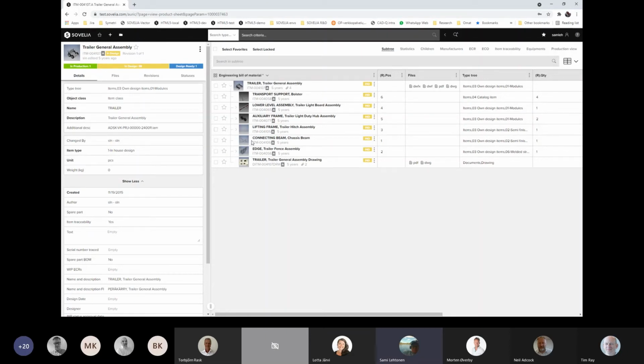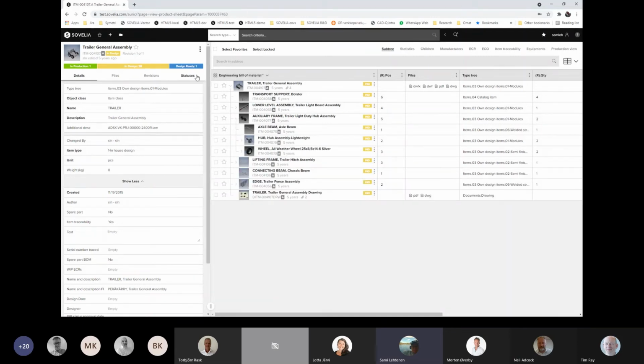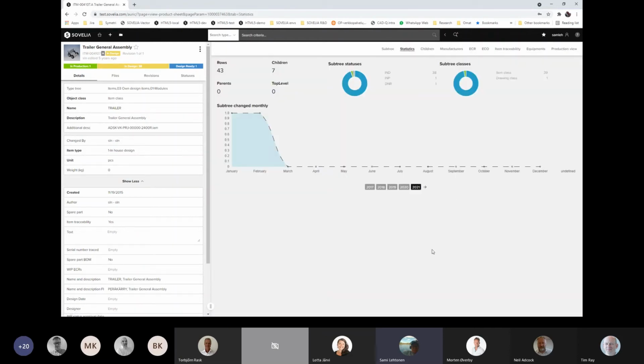You have a small statistics view here as well. This is the subtree statuses, so what kinds of states in this subtree exist. But you can also have a separate statistic page. And now you can have statistical analysis also in the context of a subtree. So it's just this product, not everything that's related. What's underneath this one? It can also be a very big product. It doesn't matter. It can be 50,000 lines. It's going to be fast enough.